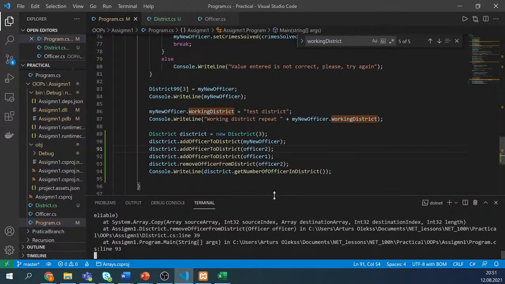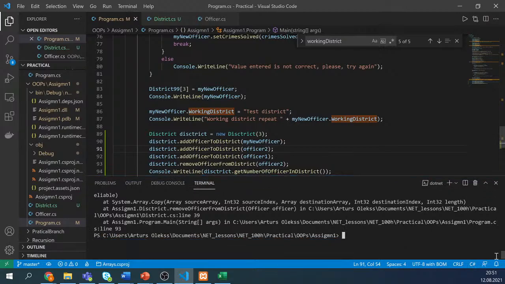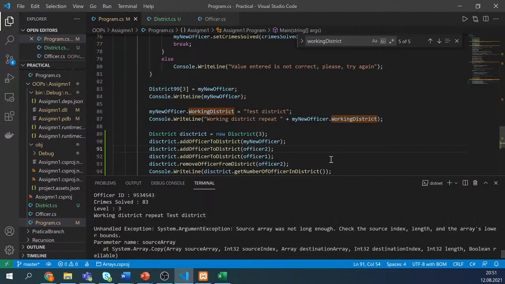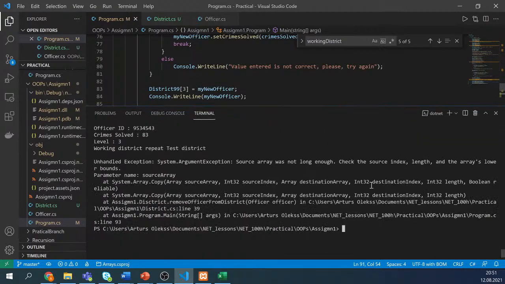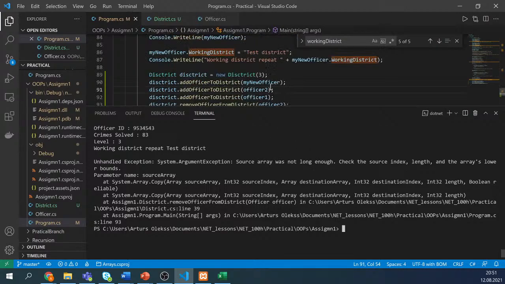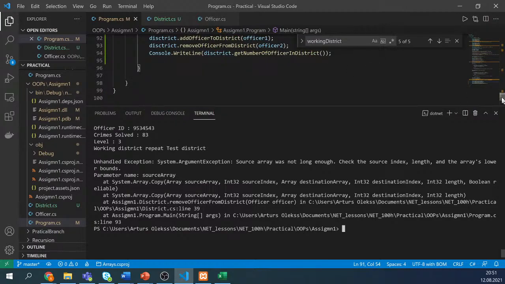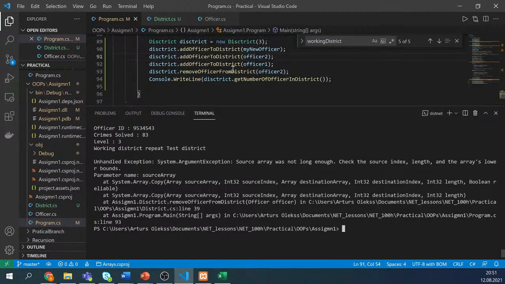Okay, now that's a good point. We have the error. Where do we have the error? That's a good point. If we get the error, then we can now see where it is. How is this? Our exception source array was not long enough. Okay, where was this? Oh, no, hold on. Hold on.